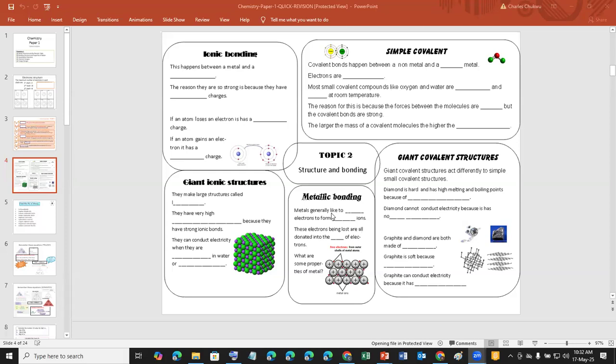Okay, so metals generally like to give off electrons. They usually like to give off electrons to form positive ions. If you want to think of what's there in those spaces, they like to donate or give off electrons to form positive ions or lose electrons. I think the technical term there is lose or free electrons. And I told you the reason for this is simply what?